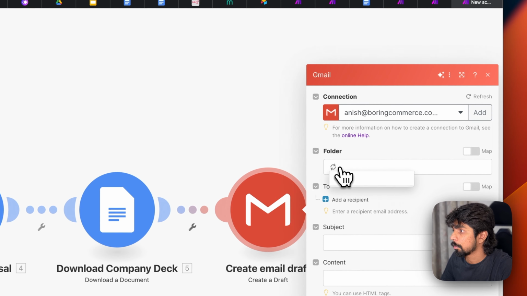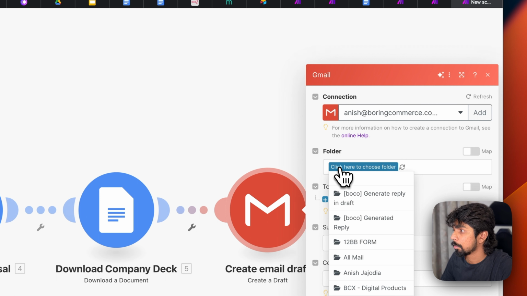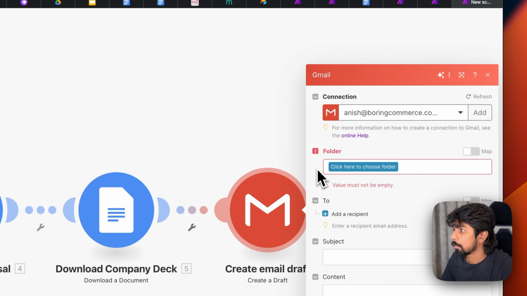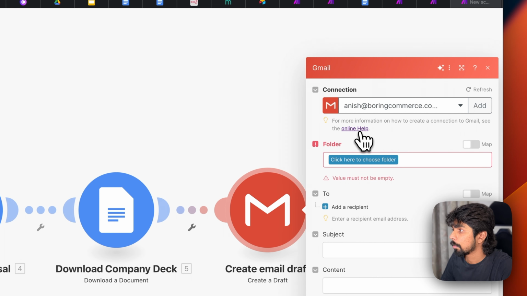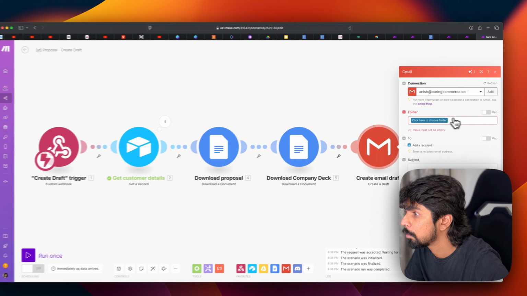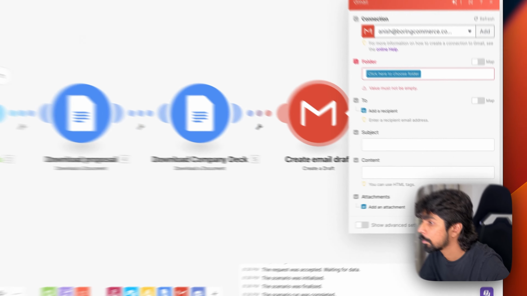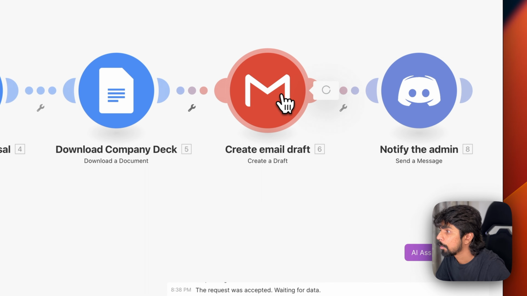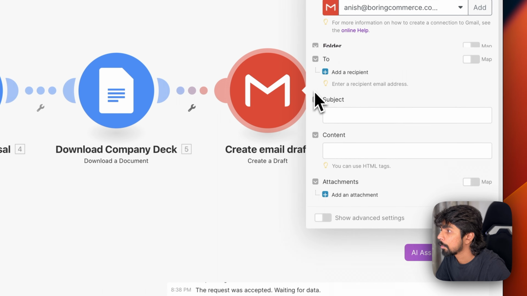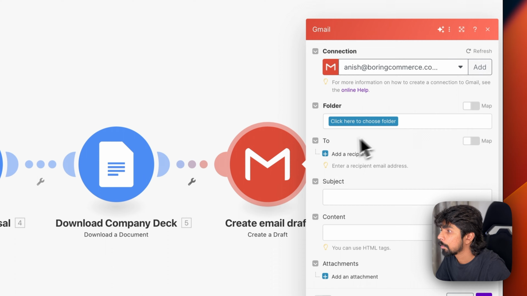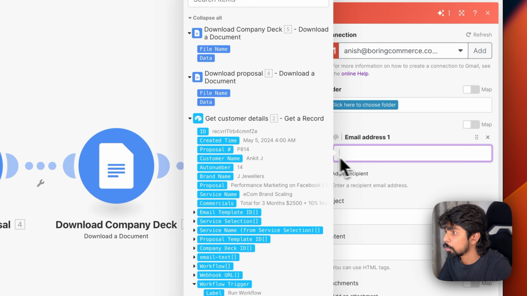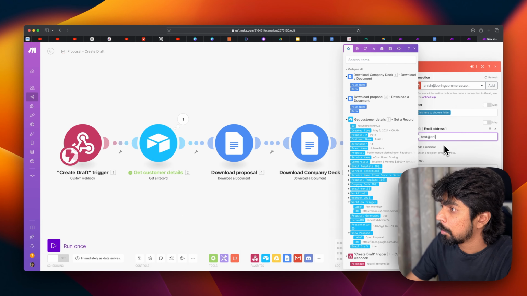What is this? What folder is this? Okay, so we need to choose an email address from here. In this case, I'll just do this.